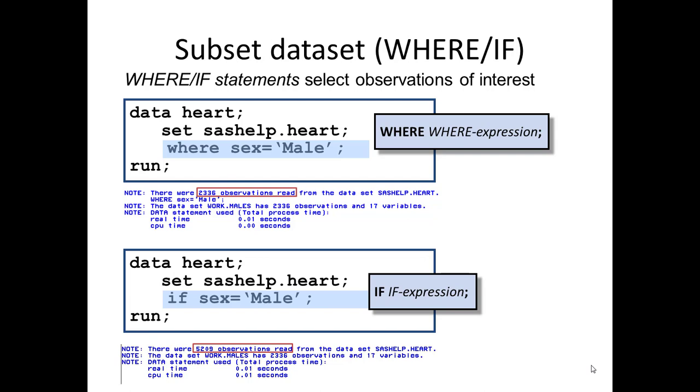Now you'll notice there are some slight differences in how the if and where statements operate. So in the first instance, the where statement only reads a smaller subset of the observations, whereas the if statement actually reads the full data set and then outputs the condition where sex is equal to male. So this is, as I mentioned in class, where the where statement is more efficient and where it actually makes more sense to use it if you have particularly large data sets and want to subset data.